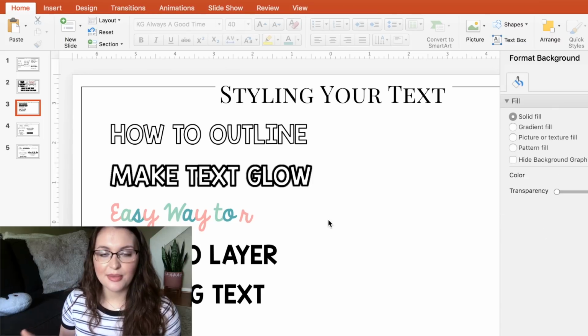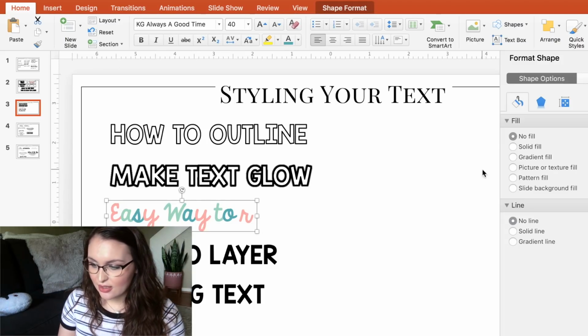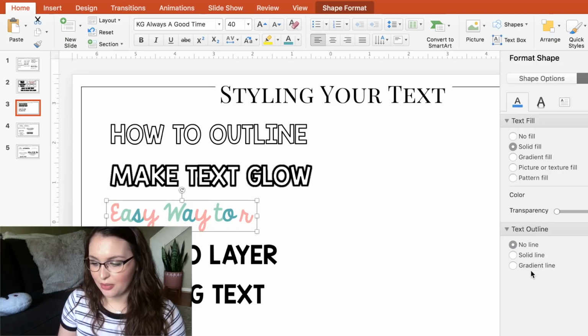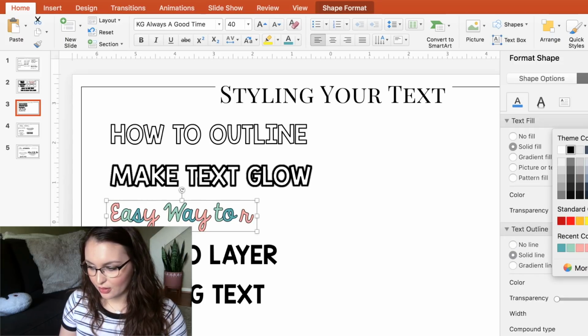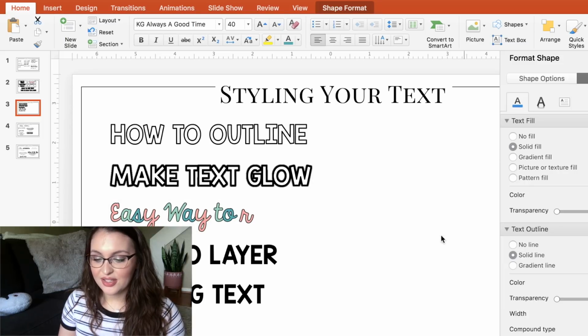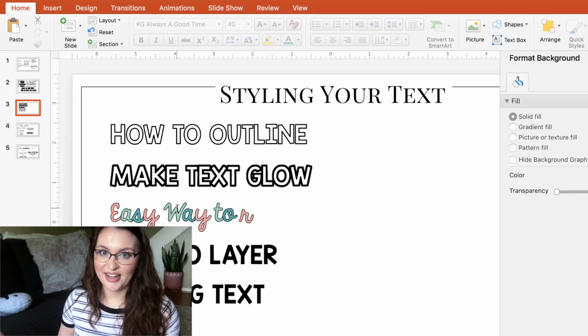So that looks okay, but something you can do to make it look a little better is add that outline on top, and that's going to kind of give it some grounding. So I'm going to go back and add an outline just so you can see that it looks a little bit better. Okay. Oops, too much. So you can see that having that outline gives your eye a little bit of a break.